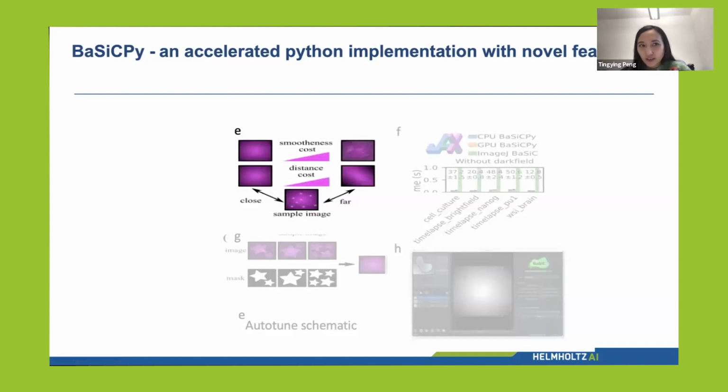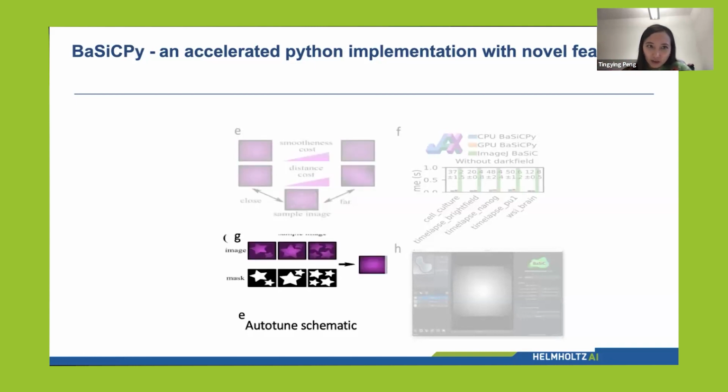We also made a small tweak to the optimization to make it more stable. And we have this segmentation mask to solve the correlated foreground issue, which I also already talked about. Last but not least, we also have a parameter auto-tuning strategy. This is super nice in practice because a lot of the feedback we got previously for BaSiC was about how to set up the parameters, because we have a parameter to adjust how smooth your flat field should be.